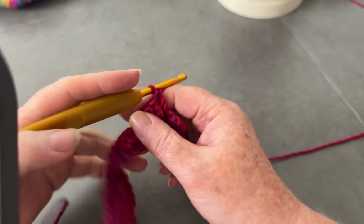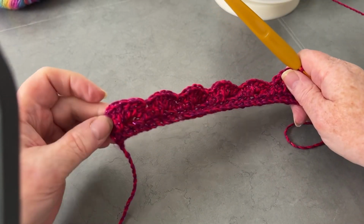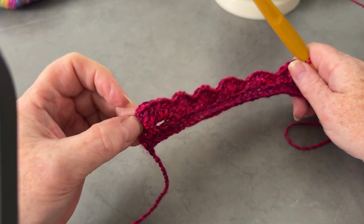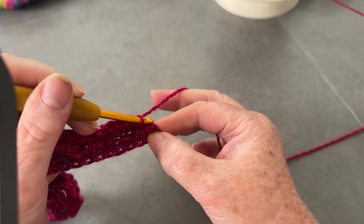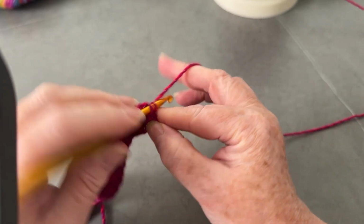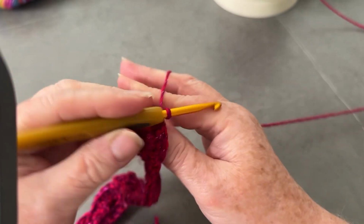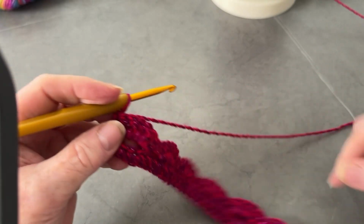Okay, so right, I've reached the end. Now, just as we started with 1 US single, UK double, that's what we're going to end with in our very last stitch there. I'm just going to put 1 in there, and we're going to turn the work. Okay, so far so good.